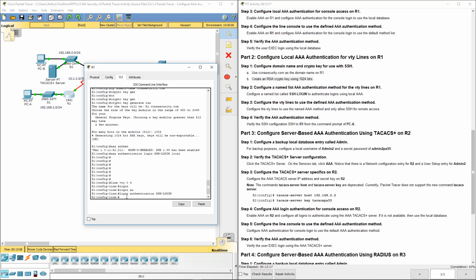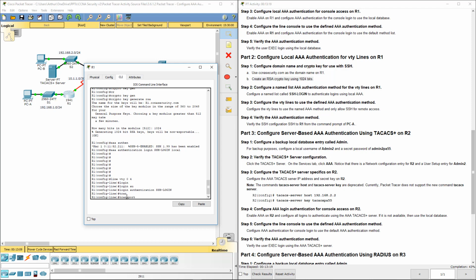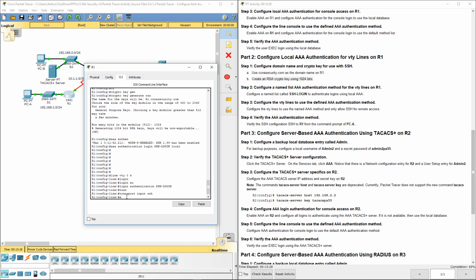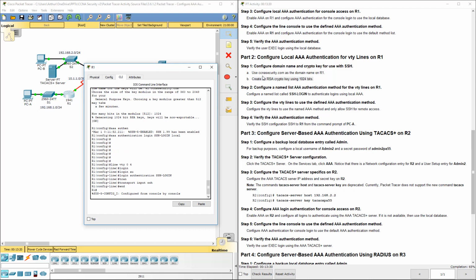We want to secure it so that only SSH is allowed, so transport input SSH, and we are good there. So we configured the line to allow only SSH.